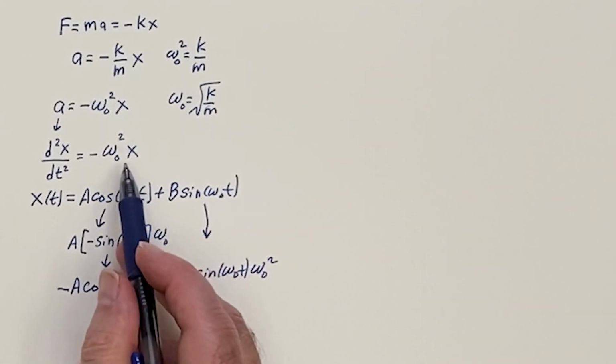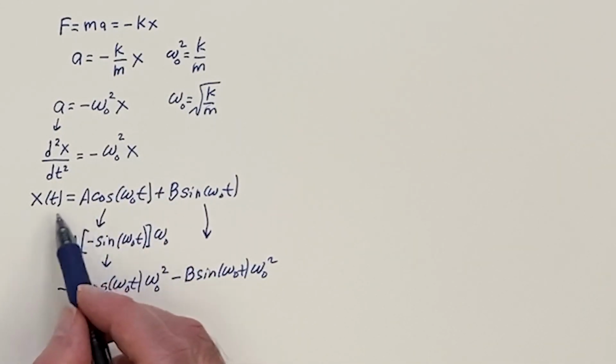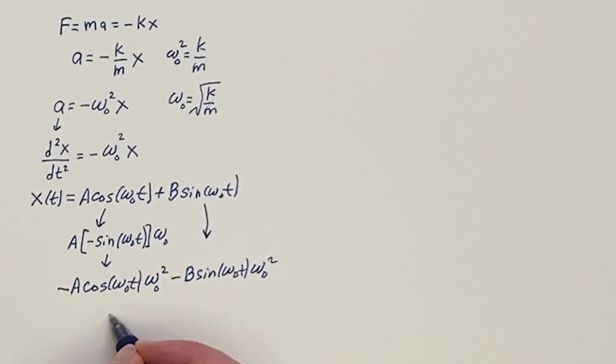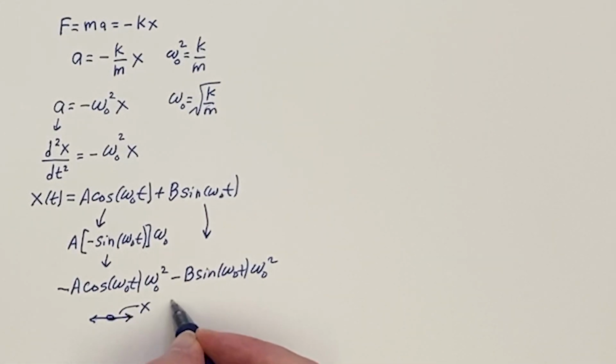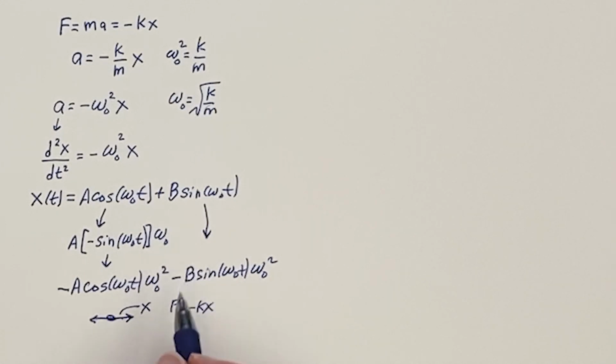So the solution to the Hooke's law problem is the sines and cosines. So if I say this is the middle, and this represents oscillations, where this is x to the right, so your force is back, minus kx, the solution would be sines and cosines, and your initial conditions would depend on what A and B are. So that's a neat application showing Newton's second law and Hooke's law.